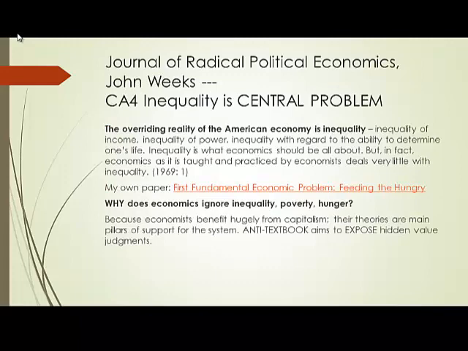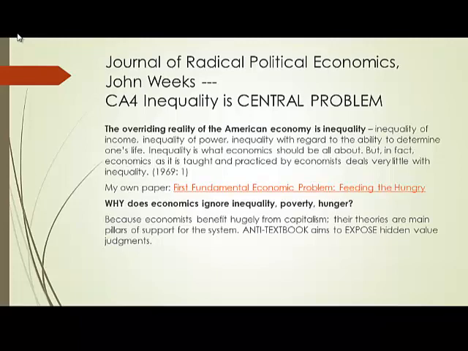So counter-argument 4 is that inequality is the central problem. If we think about the US economy, what is the main problem? It's not that growth is not occurring. It's that there is a huge amount of inequality. There are poor people in the USA whose infant mortality rates are comparable to those in the worst countries in the world. They are living in a separate country.